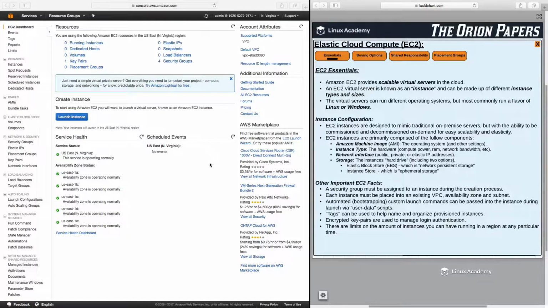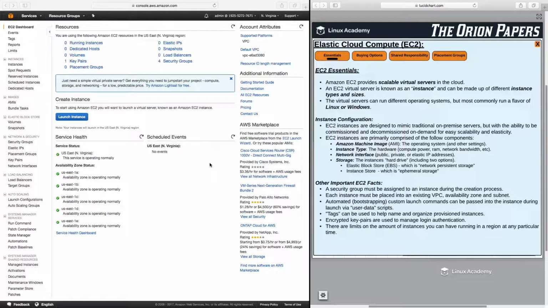Generally when somebody just uses the term instance, they're referring to EC2 instances, although they can also refer to RDS instances, which is the database offering as well. But most commonly, it just means an EC2 instance. These virtual servers can run different operating systems, but most commonly run a flavor of Linux or Windows, and we'll go over those when we start to look into AMIs.